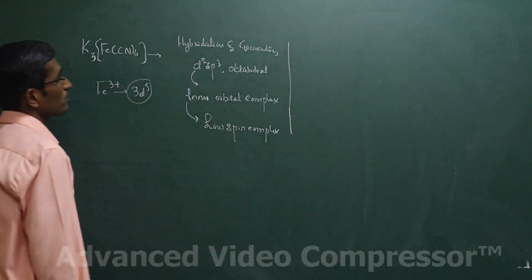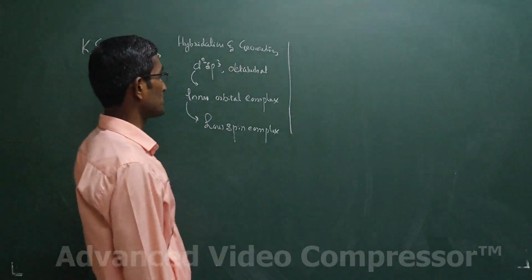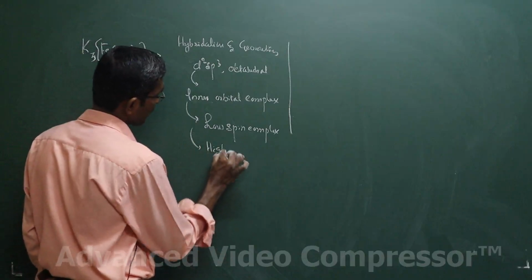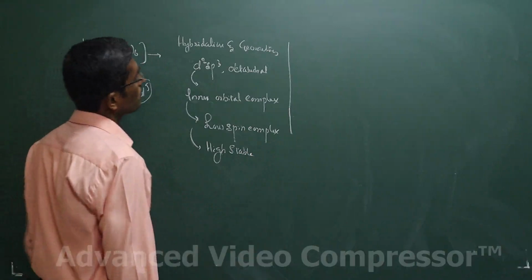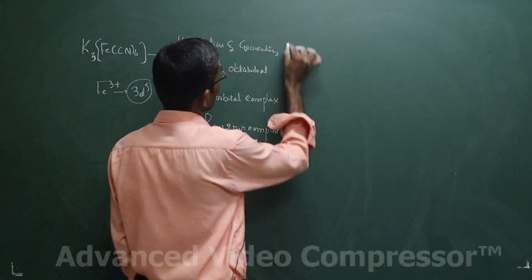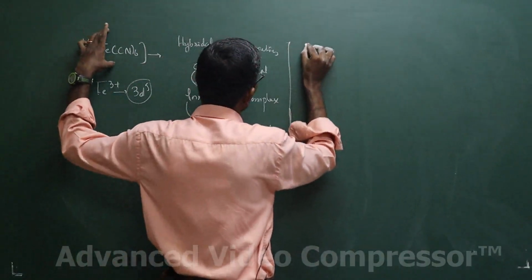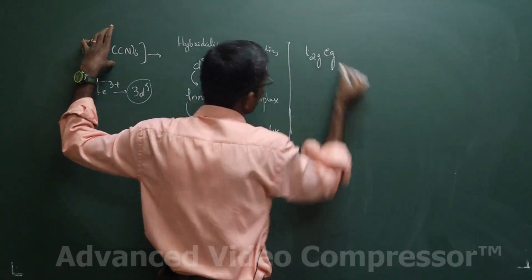So we can calculate the magnetic moment. Before that, we just have to get an idea of the electronic configuration. Stability also: it's highly stable. Why? You have a strong ligand, so a highly stable complex. And the electronic configuration, if you have to write it, it's an octahedral complex. Splitting is t2g first, then we will be having eg.